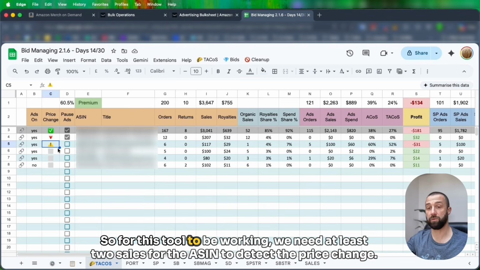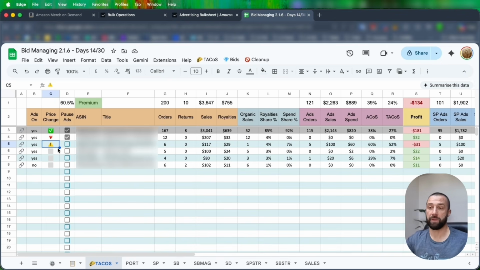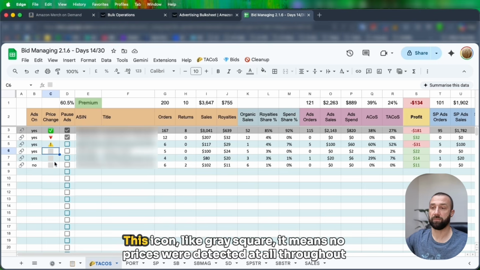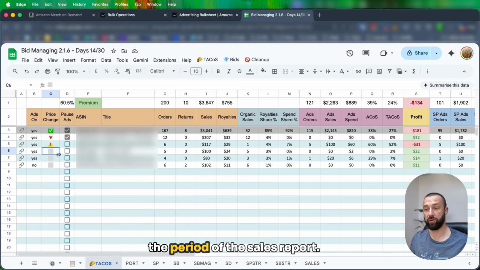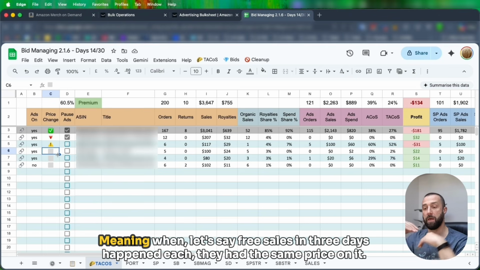For this tool to work, we need at least 2 sales for the ASIN to detect the price change. And when you see this gray square icon, it means no price changes were detected at all throughout the period of the sales report, meaning, let's say, 3 sales in 3 days happened, each day had the same price on it.